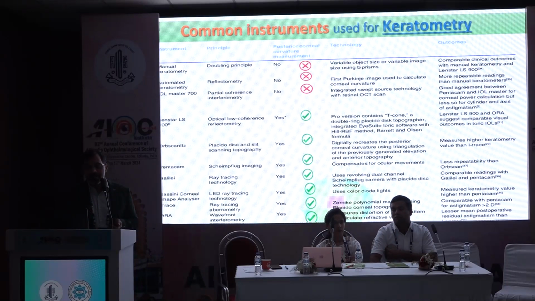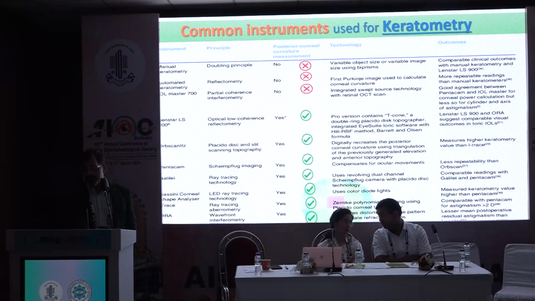Then came the Scheimpflug technique, Pentacam, then Galilei, which is using 2 cameras, and so on. Out of these, only Cassini is measuring the anterior surface by Purkinje 1 image and the posterior by a Purkinje image. So it is measuring the anterior and posterior by the Purkinje images. Others are measuring the posterior by an OCT based method, a morphological based method.